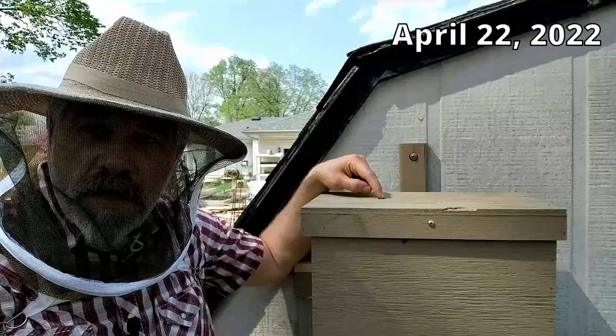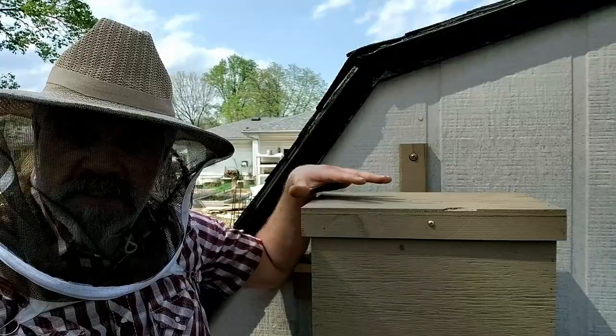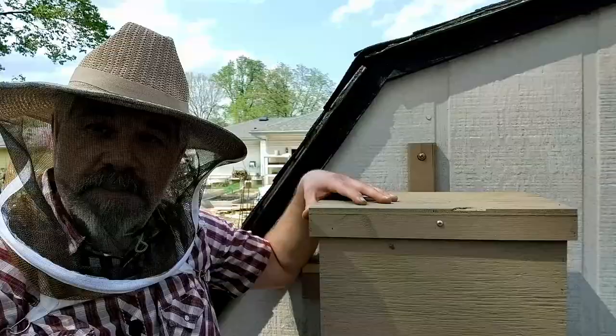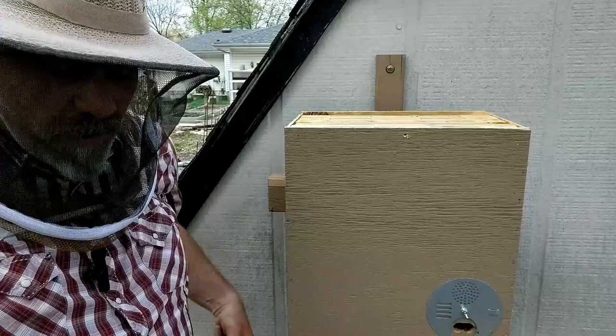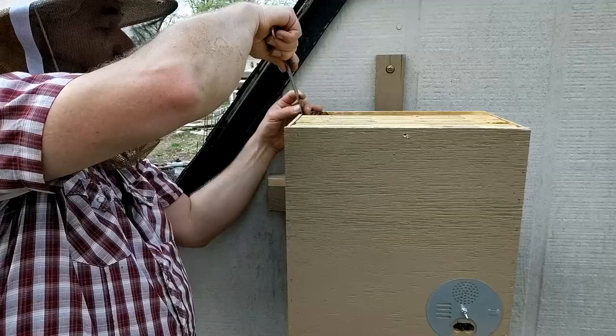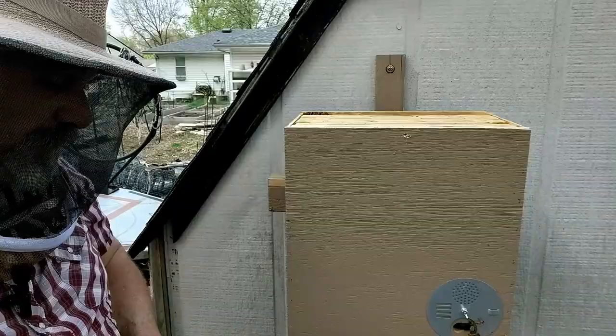This box is the split that was taken from Tajma hive, hive three. It contains the original queen from that hive and these bees are going to a new home tomorrow. I haven't opened this since I did the split, so I want to open it up and check that everything looks good before I take them to their new keeper. I've got five frames in here. The box is made to fit exactly six, but with propolis on the existing frames I couldn't quite fit six, so I'll need to make a couple spacers or screw the frames in place for the ride. I put in a feeder because these bees lost their foragers and I wanted to give them some food.